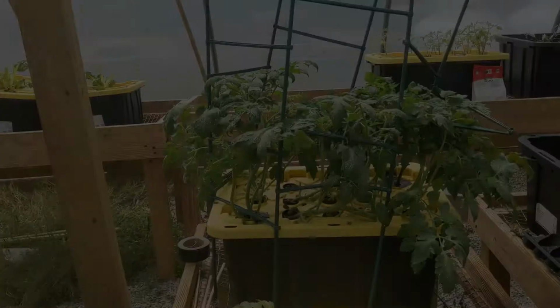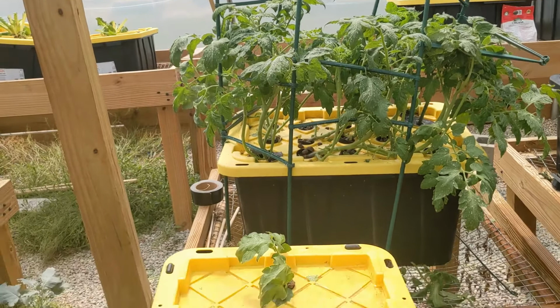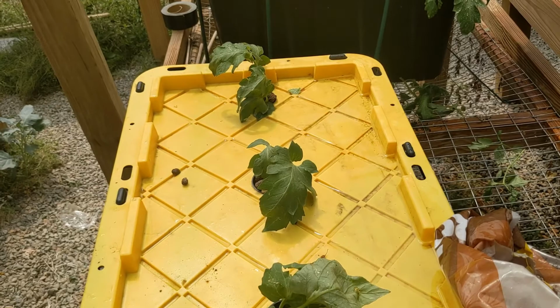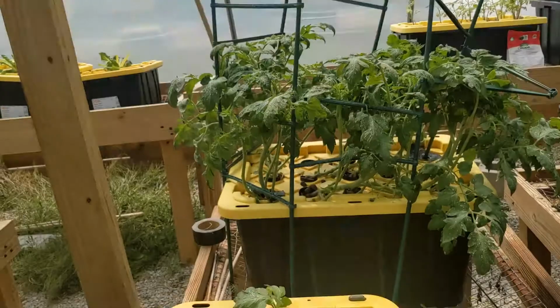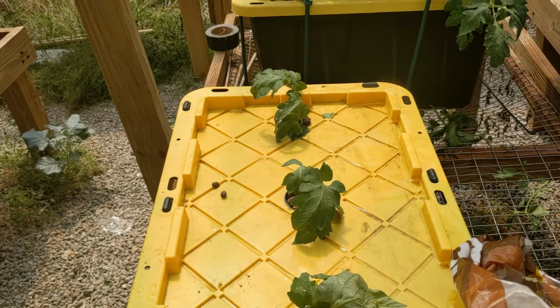So we took the clippings from these tomato plants here and cleared out the bottom and stuff like that, and then took off some extra suckers. And then we are putting the suckers into these hydroponic bins. So out of this one plant, we can probably turn the whole greenhouse into a tomato house. So with a little bit of tomato and basil here, it'll be good sauce.